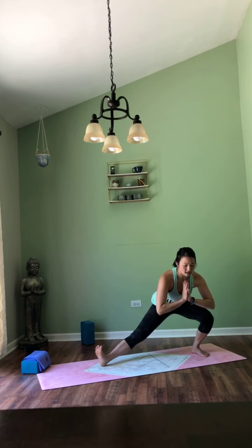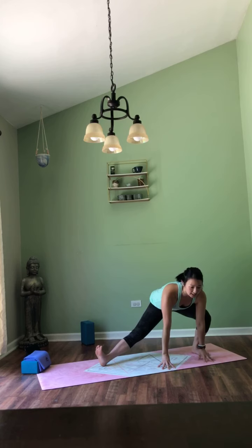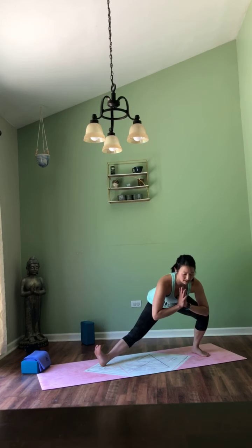One more inhale here. As you exhale, straighten into the right leg, sink into the left knee, Skandasana. If you want the balance challenge, you're going to keep your hands at your heart. If you need a little bit more stability today, take your hands down. And see that you're not sinking all the way down, even if you have the flexibility to do so. We really want to work on that strength in our legs.